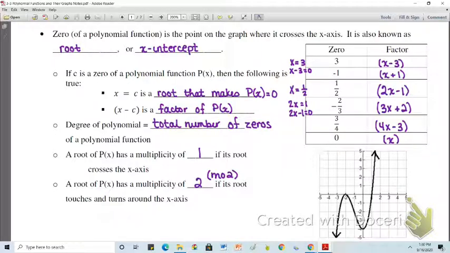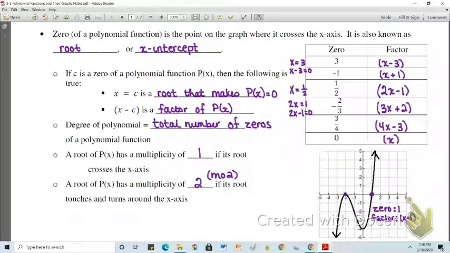So if I look at my graph, let's take some of these things that we just talked about and put them into play. We're going to start with this one. That as a zero is just 1. As a factor, that would be x minus 1. It just hits the x-axis and keeps on going, so that has a multiplicity of 1. We don't need to mention that anywhere. It is understood to be 1 if we don't say it.